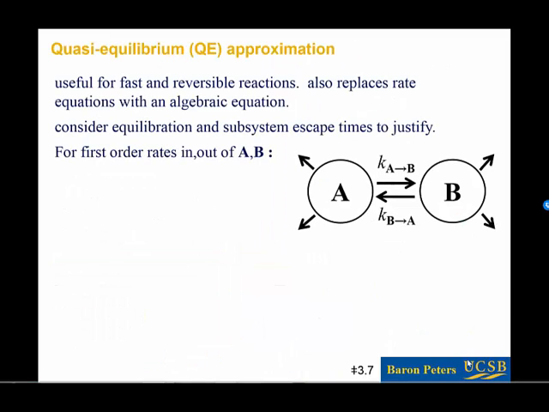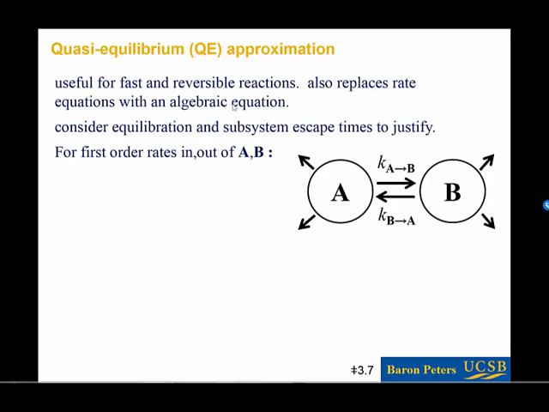All right, so the other approximation that we will use quite frequently throughout the exercises and examples from the course is the quasi-equilibrium approximation. And many, many times you find reaction networks where this is quite useful. Reaction rates can vary over many orders of magnitude, and it's quite common that you have some slow processes and some extremely fast processes. And when those fast processes are reversible, then that's where the quasi-equilibrium approximation becomes useful.